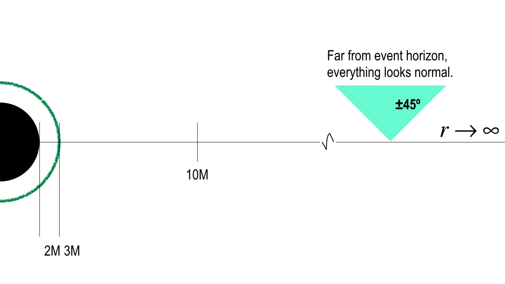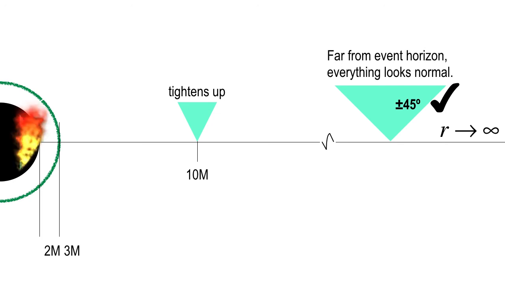When you're out here far from the event horizon, everything looks hunky-dory. The light cones are 45s. No problems. But now, in addition to redshifting, that's what happens to photons, what happens to light cones is they get tighter. So everything's okay out towards infinity, where space-time is flat. But like 10M, you've got some serious tightening up. The light cone is no longer 45 and 45. You've got a lot of tightening up on that end.